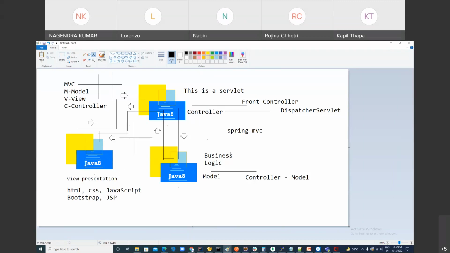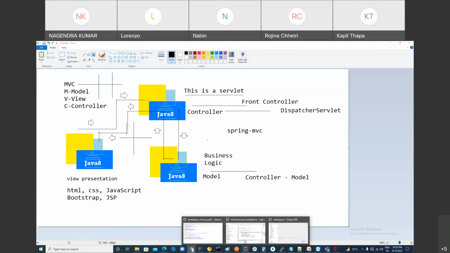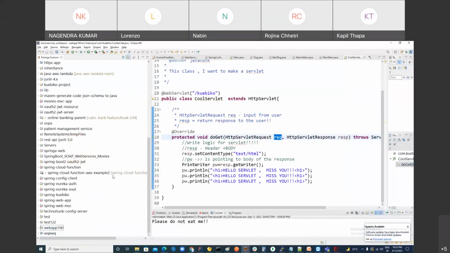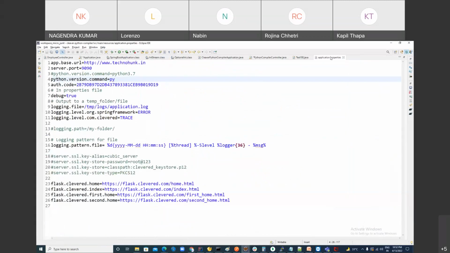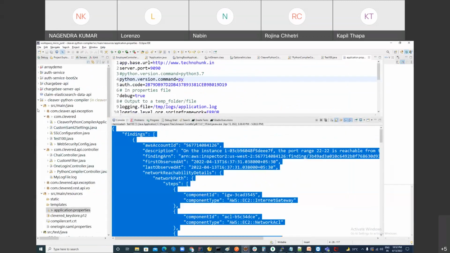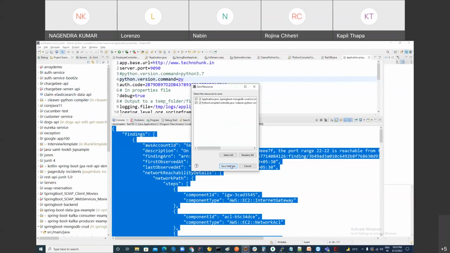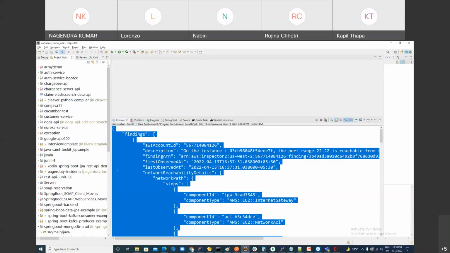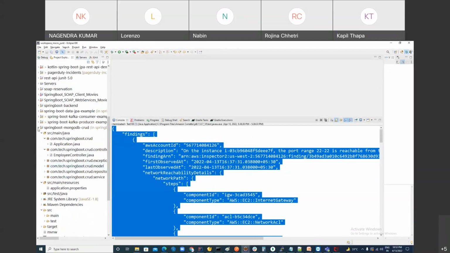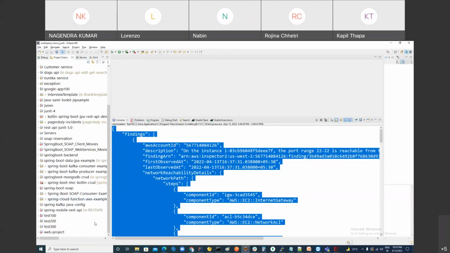Oh, nice. So I'm just going to show you one project, right? Or if you allow me, today I can make a project. And for this, I'm going to use the power of Spring Boot. What is Spring Boot? Spring Boot is nothing, it's just a framework based on Spring technology. So if you allow me, I can tell you how to make a Spring Boot project.